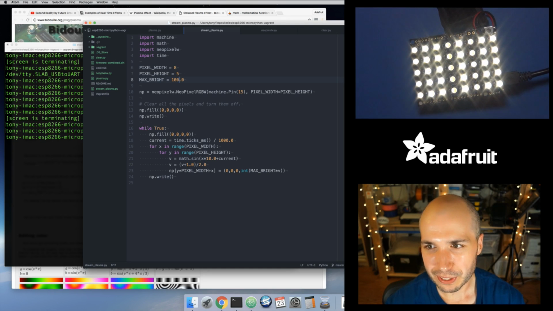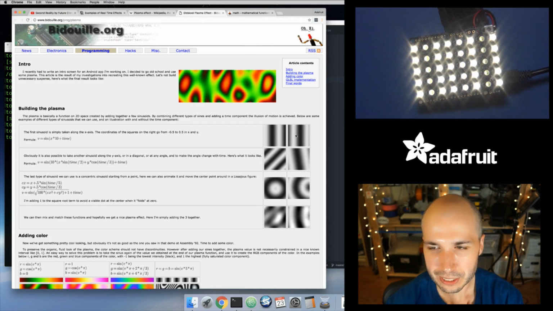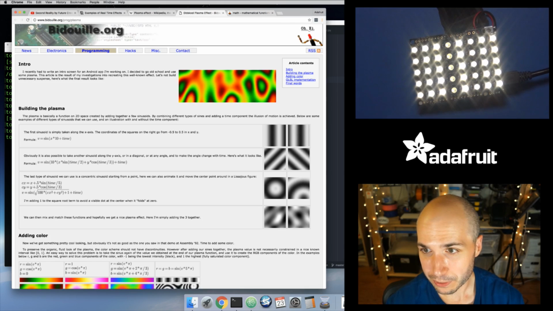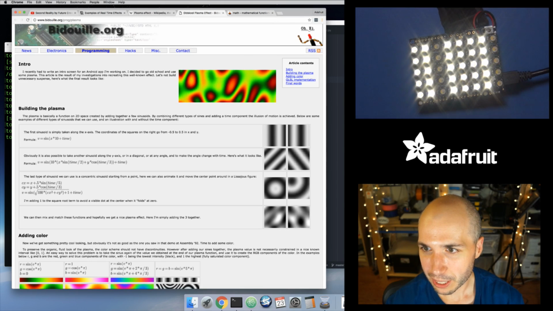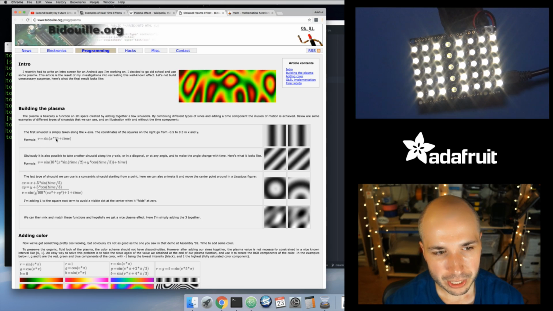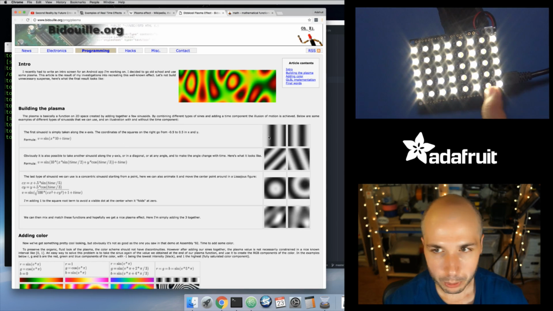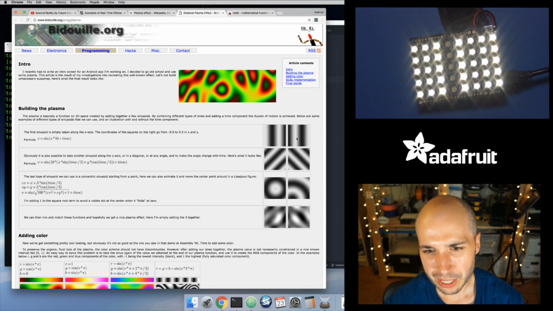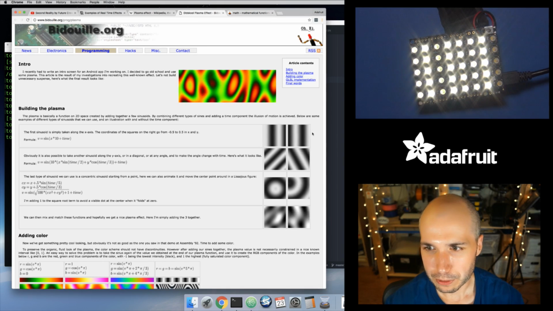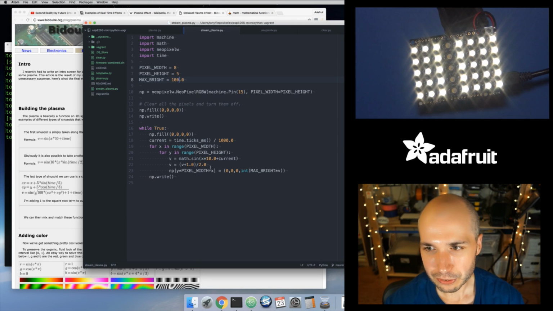Now the thing you might notice is that it's not moving as smoothly as this. You can see it's moving, like there's this row that turns on and off and moves around. The one thing is that this scale factor is a little different because I only have 8 rows of pixels here, whereas in this animation they have at least 50 or 60 rows of pixels. So this is the fun of it.